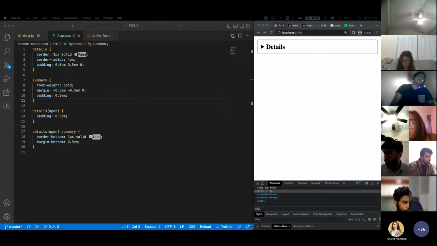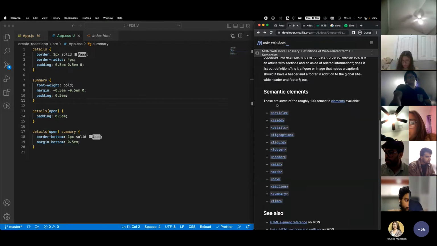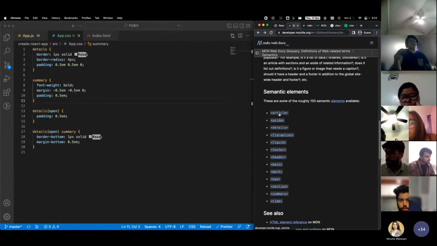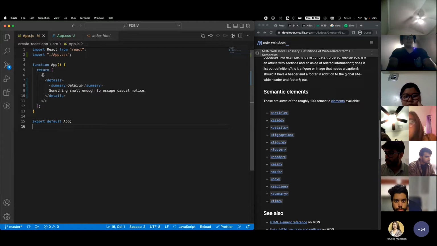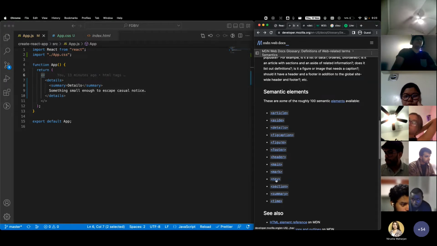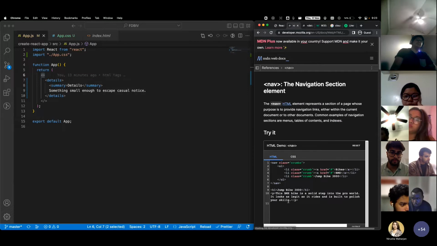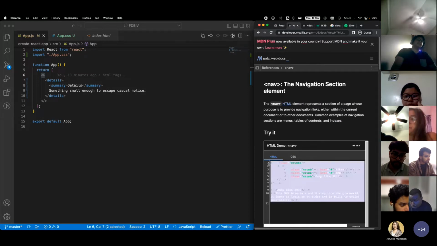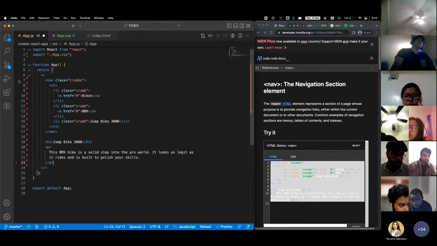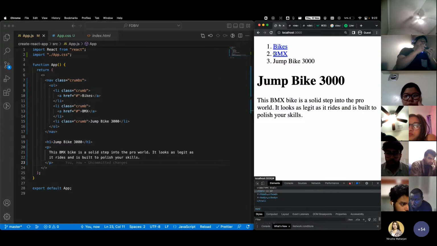All right, guys, I want you to try all these tags, okay, before coming tomorrow. Just try actually using these tags inside this fragment. Just try to use all of these tags. So for example, if you want to use this nav tag, what you need to do, click here, copy this code, remove everything between this empty tag, paste this code here, okay, and save it. Now you have this nav 1, 2, 3.